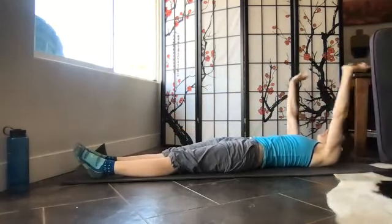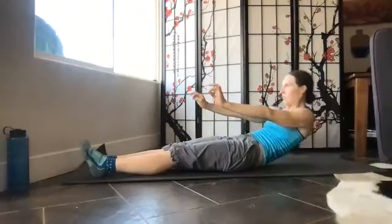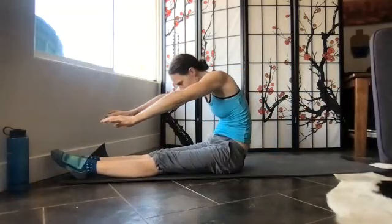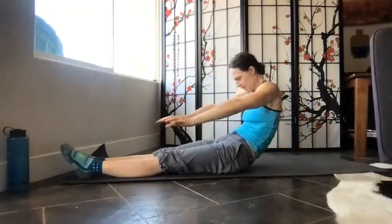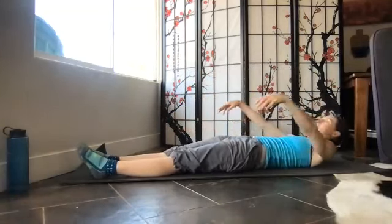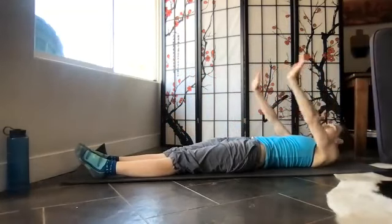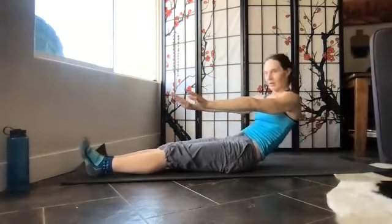Two more of those if you're doing this option. Exhale, peel over, peel down. Five. Let's do one more. Inhale. And exhale, peel up, chin tucks, go up and over.